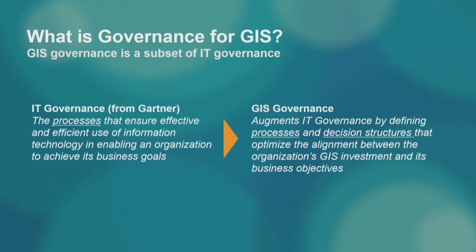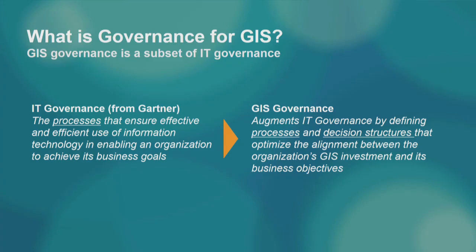If that's what governance is in general, what is it specifically when it comes to GIS? The main message here is that GIS is an IT. It is an information technology. It's also a capability. There's also knowledge on how to use and get the most out of GIS. It's also about location intelligence. But it certainly does fall under that overall information and technology governance area. So I like to think of it as more of a subset of IT governance. I'll read a couple of definitions there, and you can take them away and think about them.